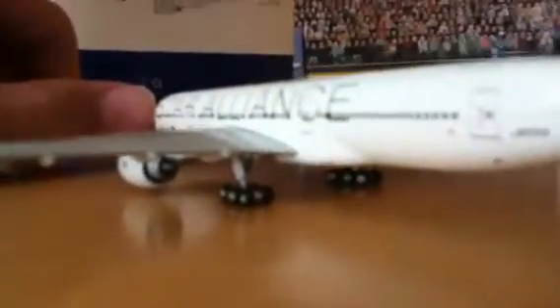The wheels do roll and the trucks do tilt, which makes it that much more realistic. Phoenix Models put great work into how they look — they look awesome. Here's toward the back of the plane: the back emergency exit door, and the registration. The registration is JA711A. And on the wings, there's the registration there too.